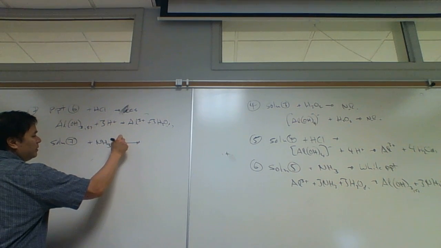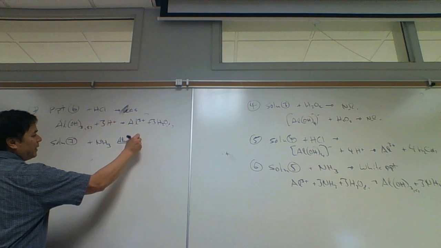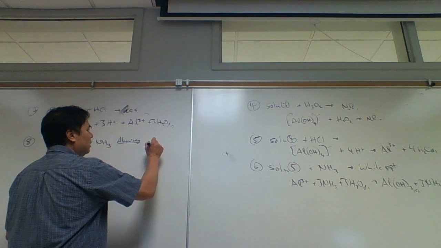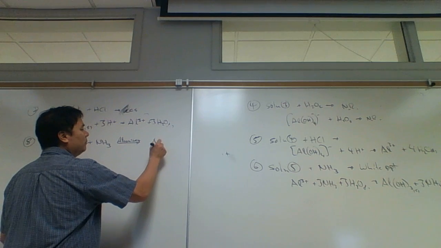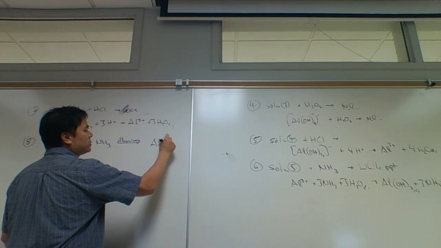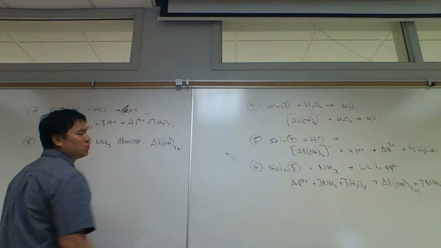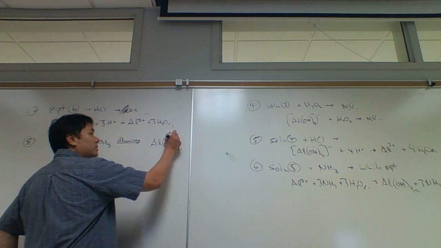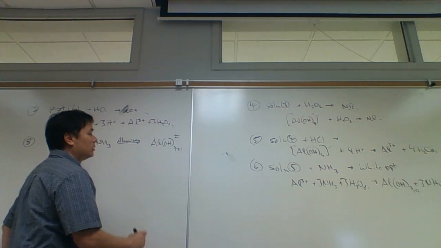Now aluminon, what is that? Aluminon is like a dye that's going to color the precipitate. We don't need a whole bunch of dye. It's kind of concentrated and gives a pretty good color. Normally what color is aluminum hydroxide? Colorless white. But if we have some dye in there, do you know what color this is? Red. And so we put a double dagger here to indicate it's not pure.